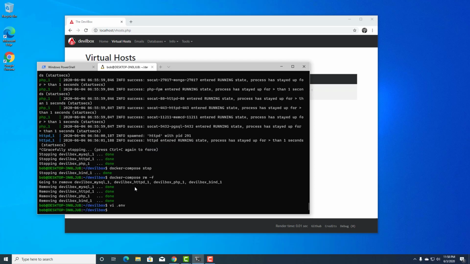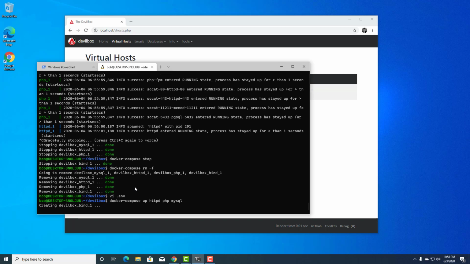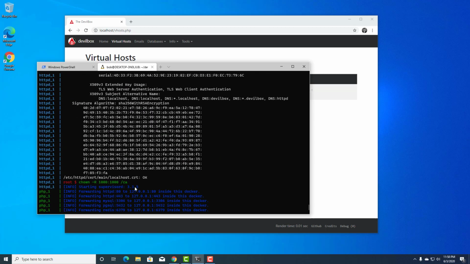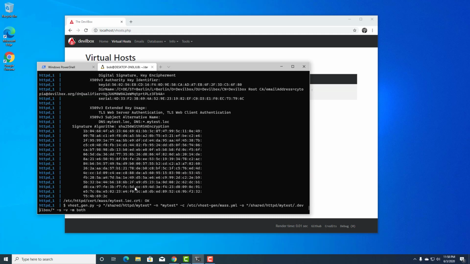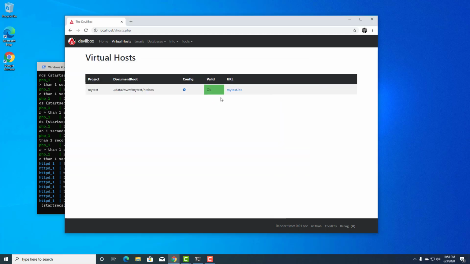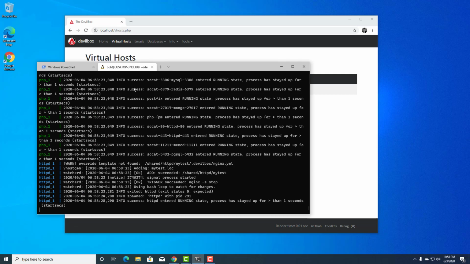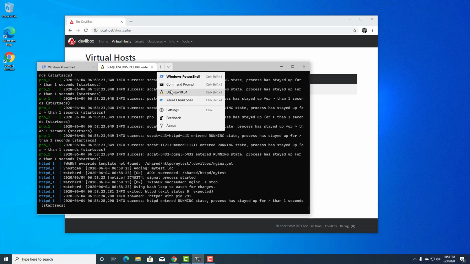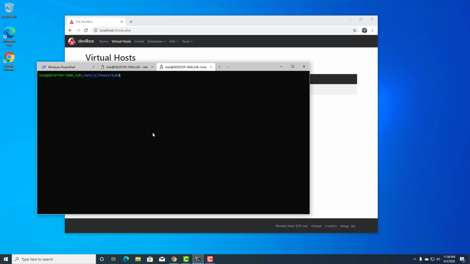So just save it, and now you need to start your Docker containers, sorry. And that's it, they're started. Now if you go back to intranet, you get a valid message, okay. So our next step would be to add at least some index file in our project so we can see the results.